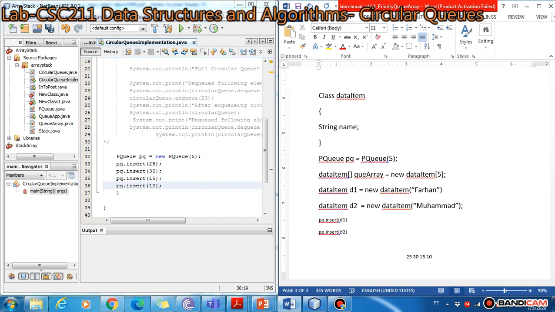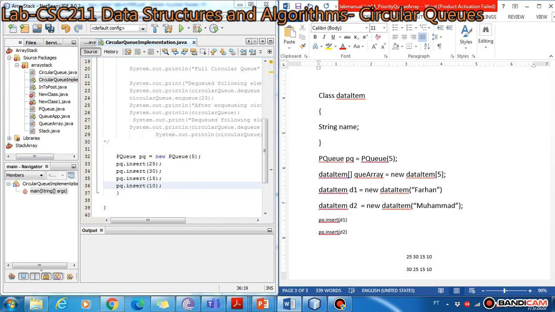But how should the priority queue work? Priority queue should insert 25 first. Okay, the 25 is inserted, next is 30. So 30 is greater than 25, so this 25 moves to the next location and 30 comes here, and then it's 15, so 15 is smaller than 25, so it should just be inserted here, and then 10 should be inserted here.